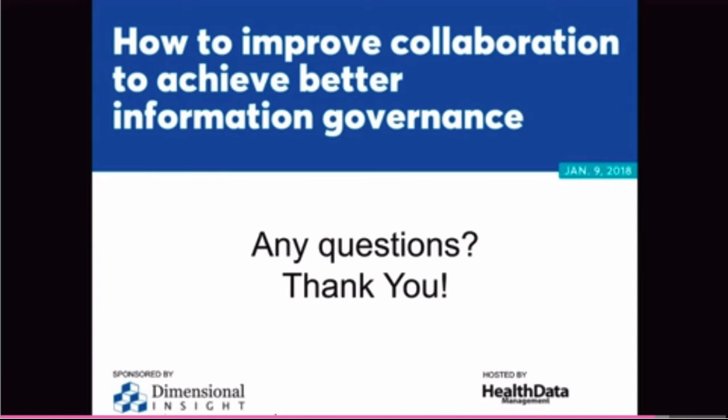In addition to project management, are there other key stakeholders that definitely need to be involved, that have certain roles and are key drivers in a successful IG initiative? Yeah, when we looked at who should be at the table for each of the competency areas, I think your health information manager, your compliance officer, IT, whether it's the CIO or different IT managers, and data analytics are probably involved in most of the meetings.